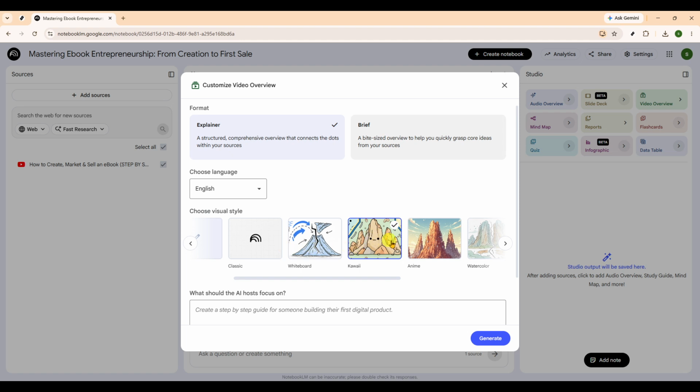And that's the process for using NotebookLM to begin creating an ebook. By setting up a new notebook, adding video sources, refining the AI suggestions, and reviewing the material through audio and video overviews, you create a stronger foundation for your ebook project. Take your time with each stage, and make sure your inputs are clear and relevant for the best results.